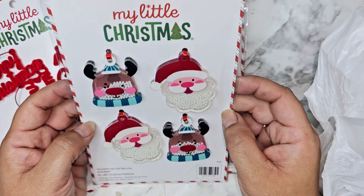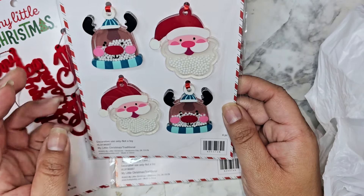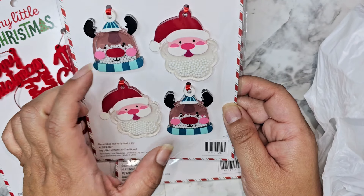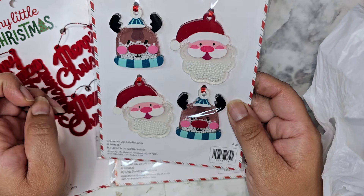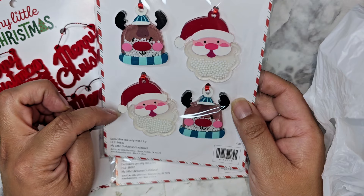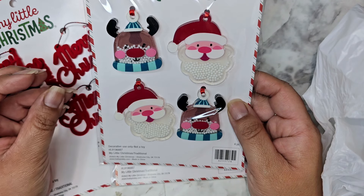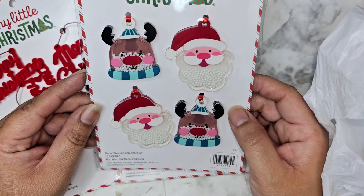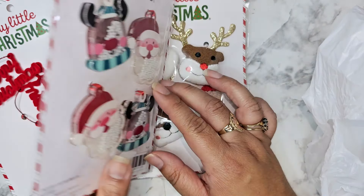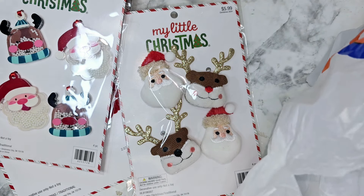They're also making their own shakers — love the noise! Full price is seven dollars, 50% off. You get two Rudolphs and two Santas. You can definitely decorate these — add some glitter to the hat, put a little fuzzy pom-pom, add a googly eye for Rudolph's eyes. Just go ahead and make them your own. I think that would be really cute.